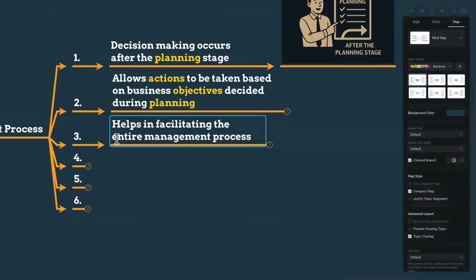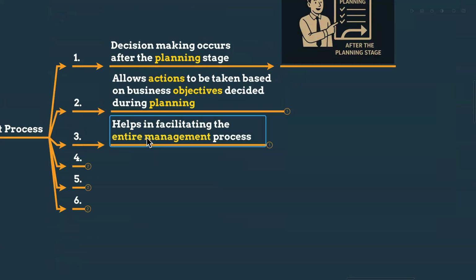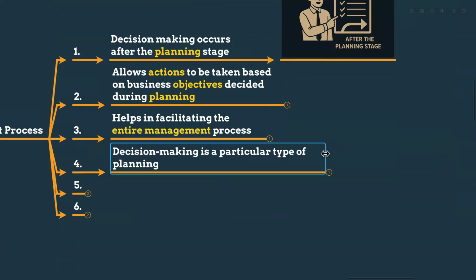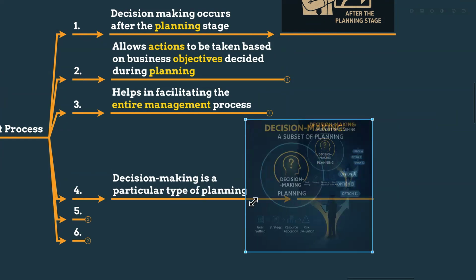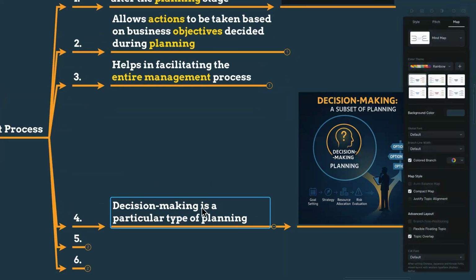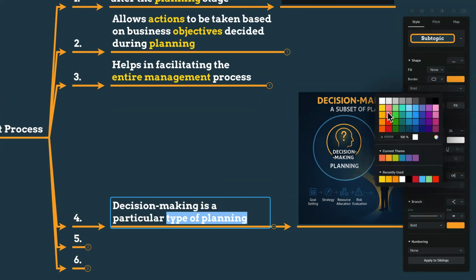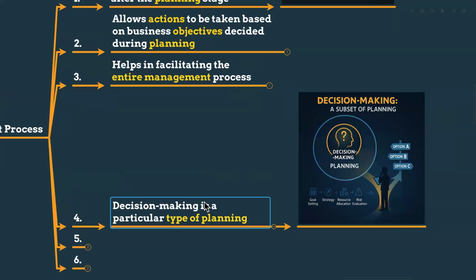So after planning, your organizing, there will be so much of process. In your leading, in your controlling parts, at every stage you have to take decisions. And decision making is a particular type of planning. So we are saying it's a type of planning actually, a way of planning, right? Because we are thinking in a way just like planning. We are determining our goals and we are deciding what kind of actions are to be taken. That is planning, right?